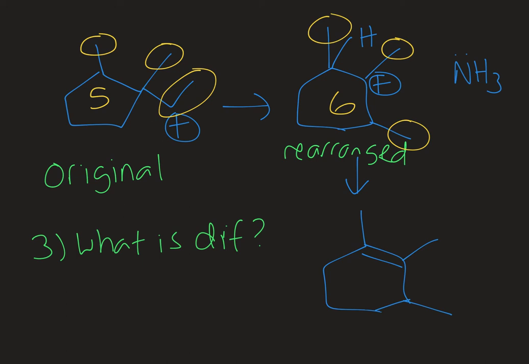I'm going to number so that we can keep track of where the carbons are. It just helps for clarity. You don't need to number to do this. It's not a part of the mechanism. It's just a part of keeping track. I'm going to start at the carbocation because we're going to do a ring expansion. It's going to accept electrons. So I'll do 1, 2, 3, 4, 5, and 6, just so we can keep track of what's going on.